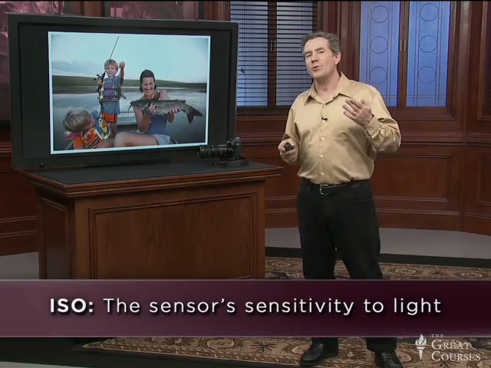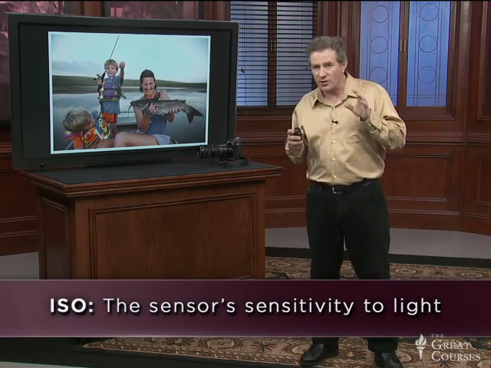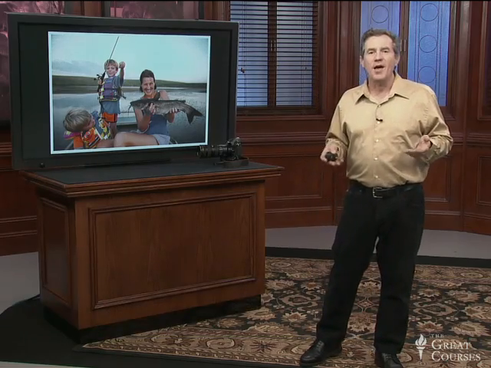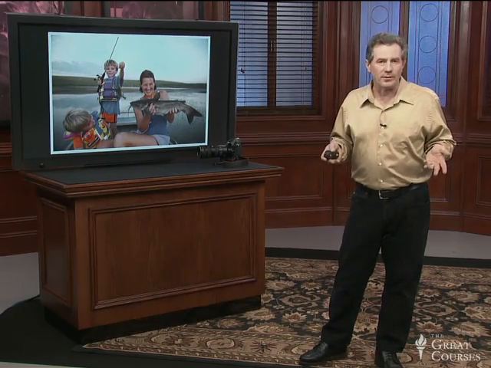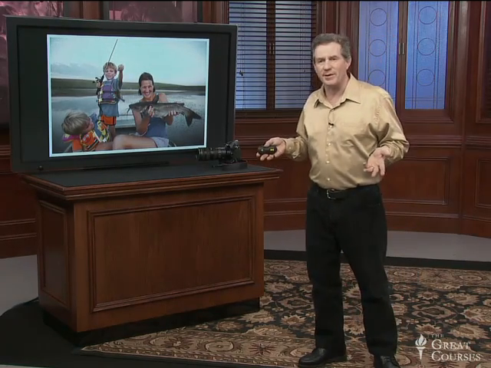Remember, ISO is the sensor's sensitivity to light, right? How sensitive is it to low light? Back in the days of film, I would have had to pick up and go home at this point in the evening. So long after sunset, there's no way. You couldn't shoot back then this late. But now look at this. It's like the middle of the day almost.